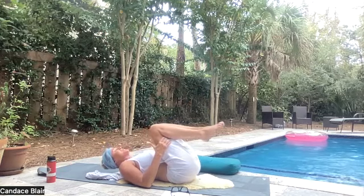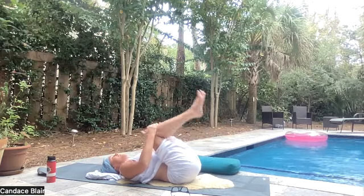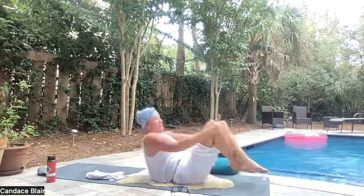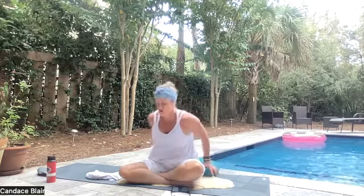Come so the knees are in the chest. We're going to rock up into seated. Keep the eyes closed. You don't want to lose any of this energy. Come into your yogi posture, lotus, half lotus. Pull your bolster beneath you. Just keep it all in.